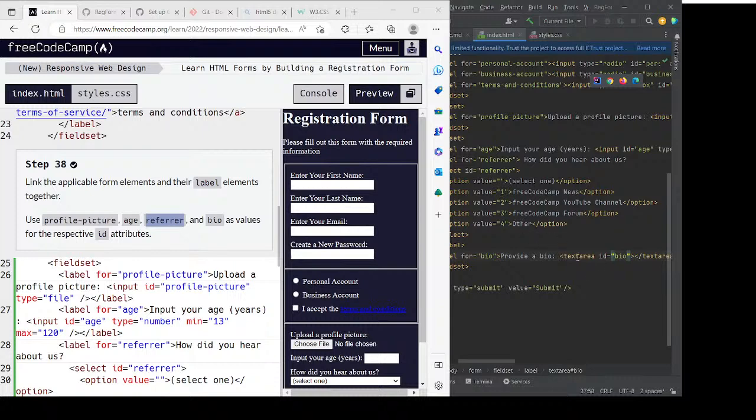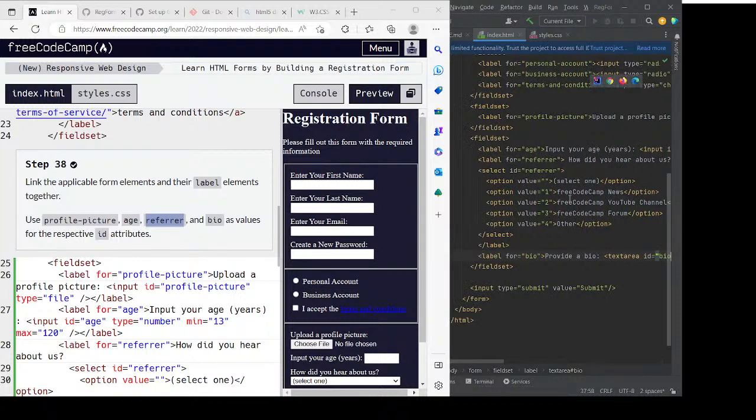Whatever the user ends up typing in the text area, that'll be aligned with bio. Whatever option they select, whether it's 1, 2, 3, 4, for refer, that'll be paired with refer. So they'll see refer 1, 2, 3, or 4, whatever they select.